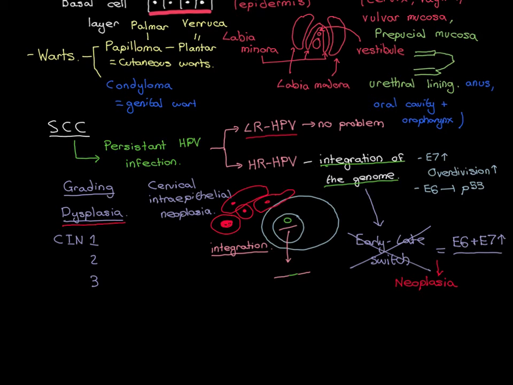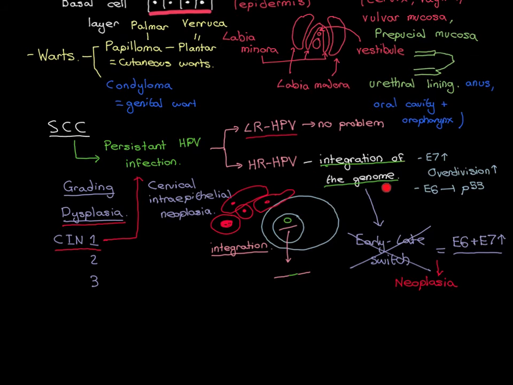And you grade it according to how much dysplasia you think is there. So cervical intraepithelial neoplasia grade 1, this is the grade of dysplasia that you would get if you just have a persistent, well, not even a high-risk, a persistent HPV infection. So if you've got a persistent HPV infection in the squamous stratified epithelium of the ectocervix, then the mid-zone cells will be dysplastic. They will be dividing aberrantly because the human papillomavirus is using its E7, and if it's a high-risk one, its E6 as well, to make the cell divide really rapidly, and therefore you will get some degree of dysplasia just from having a persistent HPV infection.